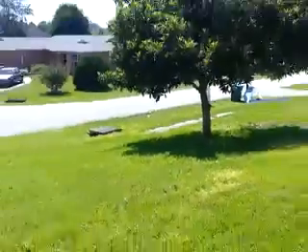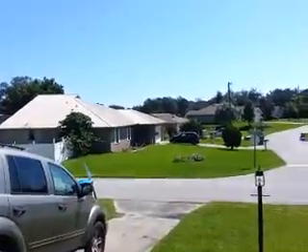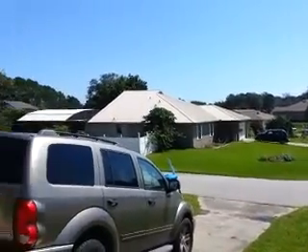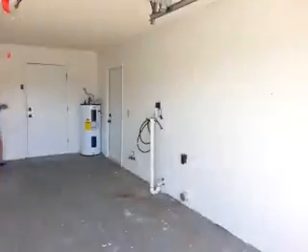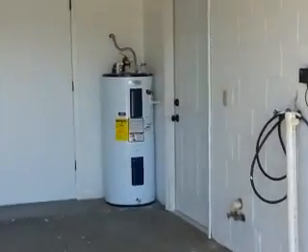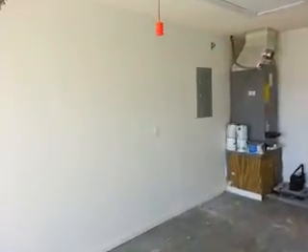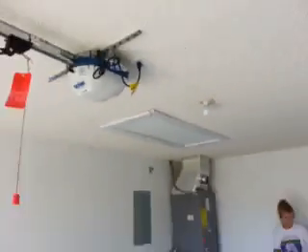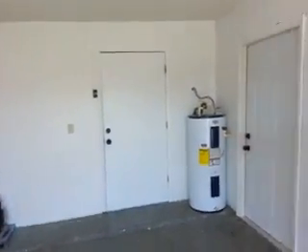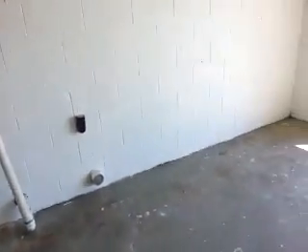The yard looks really, really good. We want to document the condition so that if the tenant ever has a question about the condition we presented the home to them, we've got a record of that. Donna's doing some touch-up. You can see how clean it is, all nice and painted white. New water heater. We didn't paint the garage floor but it's broom swept and that's fine. If you look at the original video you can see how dirty the walls were — this looks great. Got a new piece of plywood up there and a new door over here where the old one was all rotten. Washer/dryer hookups are ready to go.